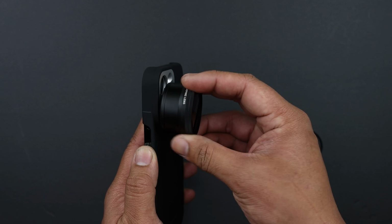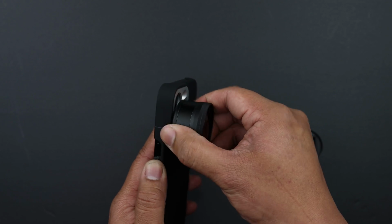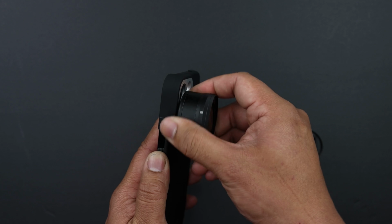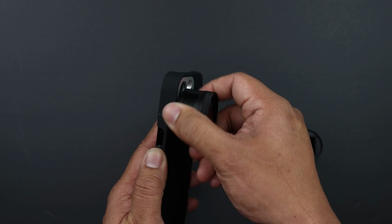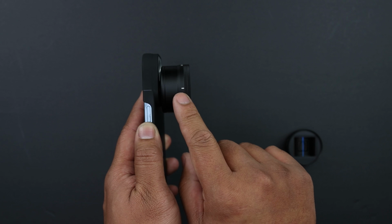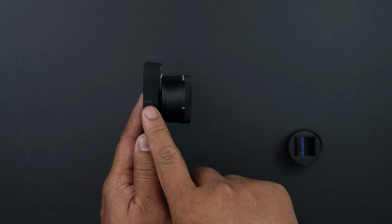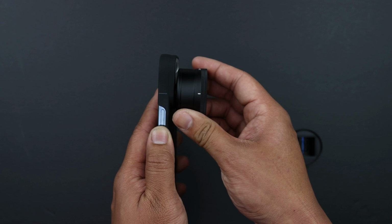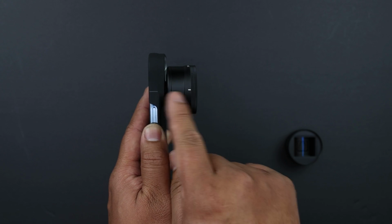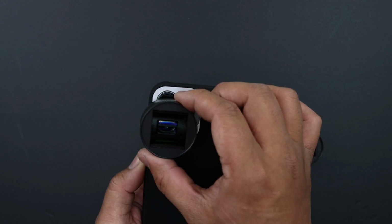I like to screw it on in reverse for about half a spin and then forward just to make sure it catches. Screw it on until the lens tightens and touches the metal mounting point of the case. Make sure you don't over tighten it. Finally, find the alignment mark on the anamorphic lens and align it with the alignment mark of the case. Once you do that, you're set and you're ready to shoot. Make sure you always check the alignment as often as you can, as it can move from time to time.